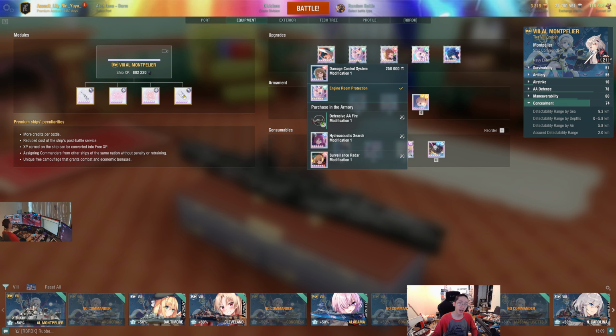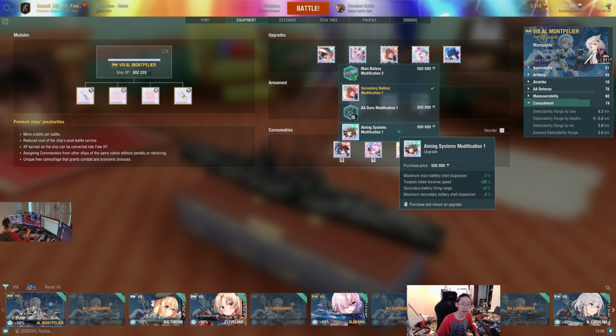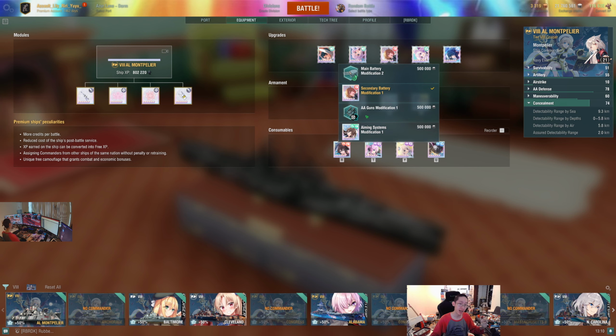And then third slot, you can go for main battery mod 2, secondary mod 1, AA gun mod 1, and the aiming system mod 1. Either one is fine, but I'm not gonna recommend go for secondary mod 1, even though you already see me equipped it. So, do not take this unless you want to play the style like me. Otherwise, don't take it. Take either aiming, AA, or main battery mod 2. So, there you go. I warned you.